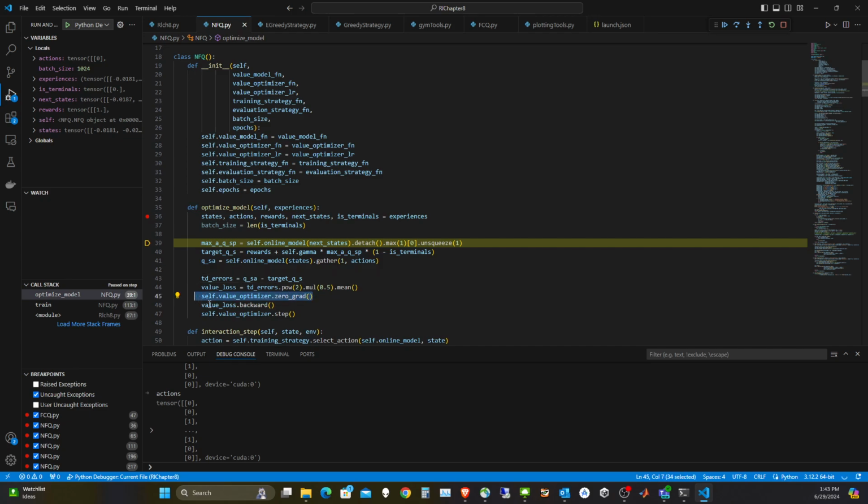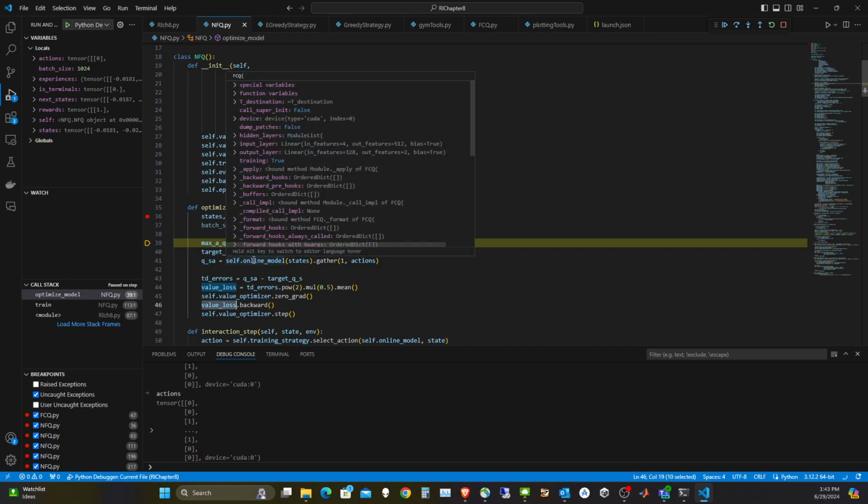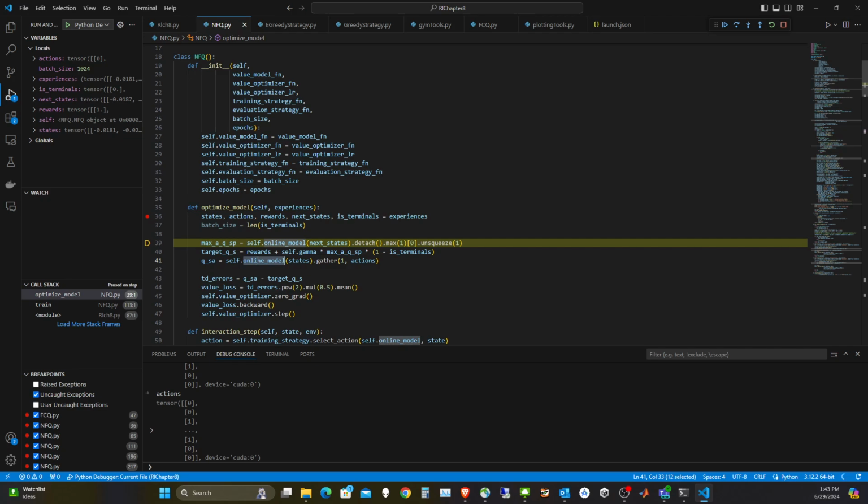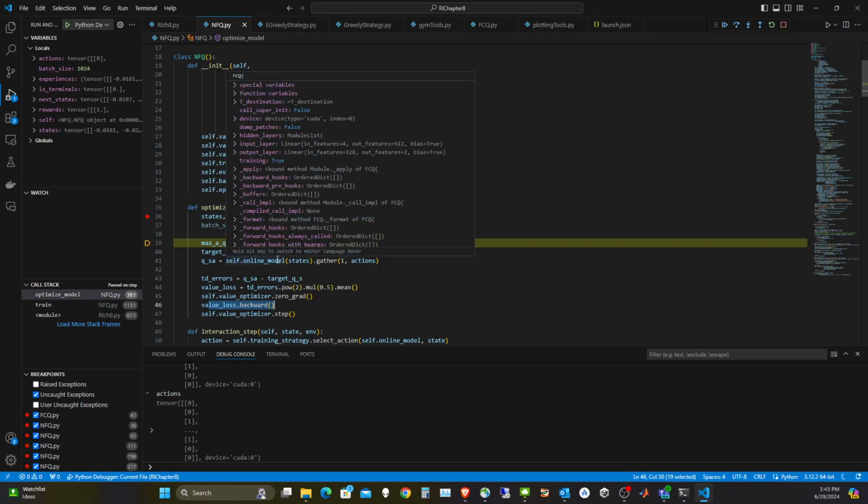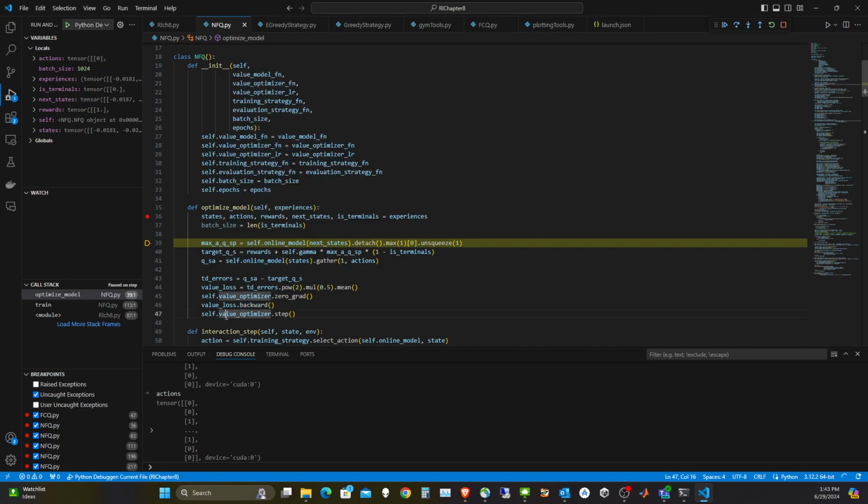Then we clear the gradients from the previous iteration in the optimizer. Then we take that value loss, and this computation has a computational graph that is computed with all the weights of the network and these operations that we are doing here. From that, it automatically, symbolically, computes the gradients of the loss relative to each of the weights. And then we use the optimizer, which knows the weights of the network, to apply a step, and then you have the trained network. So that's basically a training step.